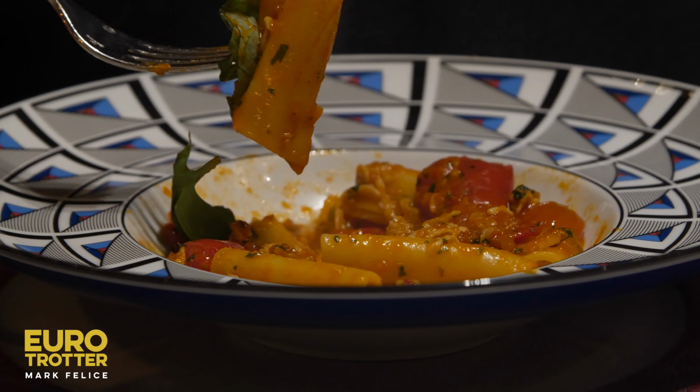It is fabulous. One thing about dining in Europe is that it's not something that you traditionally do early. It's really something that starts around 9 o'clock in the evening. So the restaurant has picked up in terms of the noise factor, seats are getting filled, and it's absolutely beautiful to see how different the dining scene is here in Europe. Dinner starts 9:30, 10 o'clock at night. I remember years ago when I was in the French Riviera and I tried sitting down for an appetizer at 7:30 in the evening, and it was a no-go. So when you're dining in Europe, plan on making a later reservation and plan on staying for several hours.